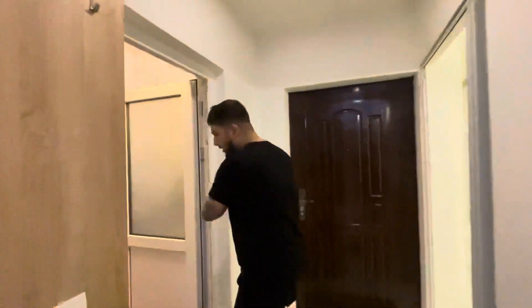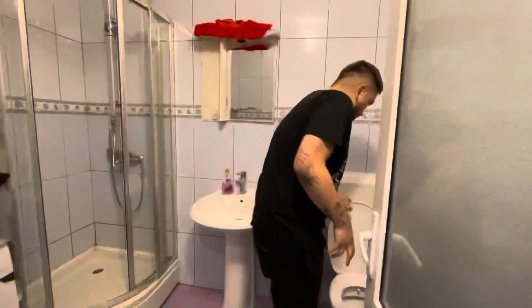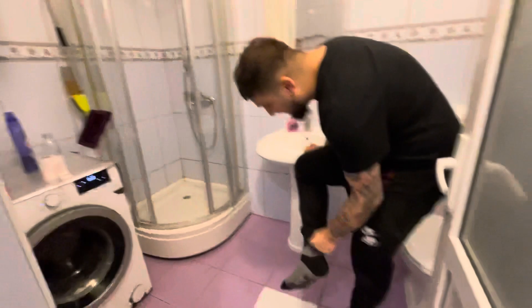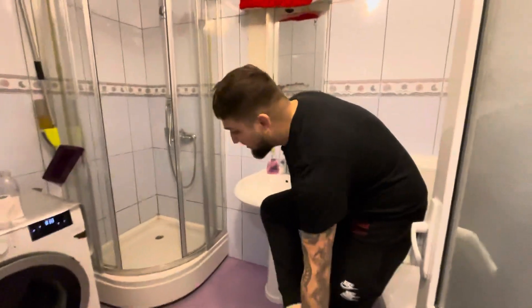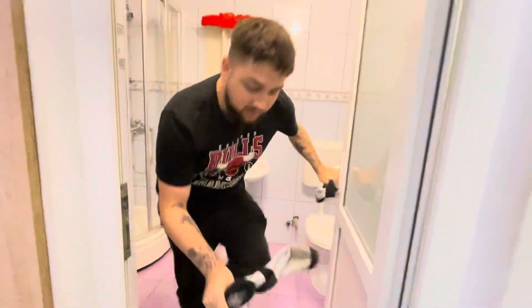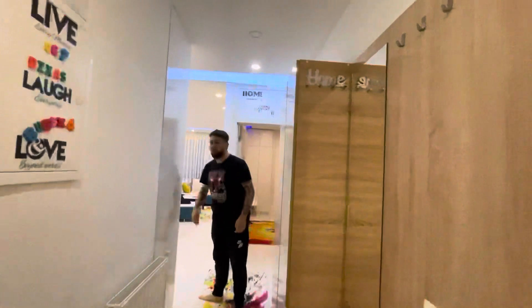We'll leave the bed for last. We have the toilet in here — washing machine and a shower. Oh, it's wet — my socks are wet! I'm starting to think that none of the toilets are actually connected and they just let the water go down into the drain. Probably — which is a bit gross. My feet are so cold!